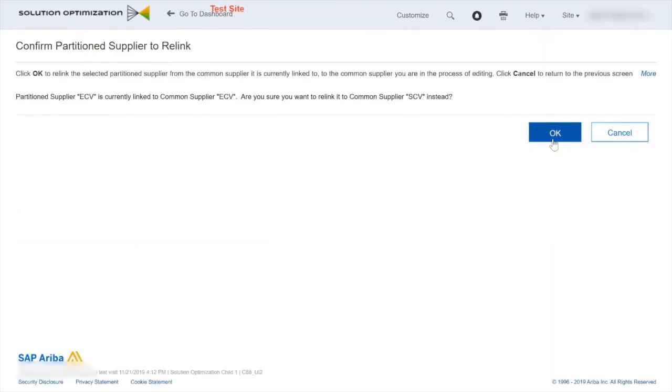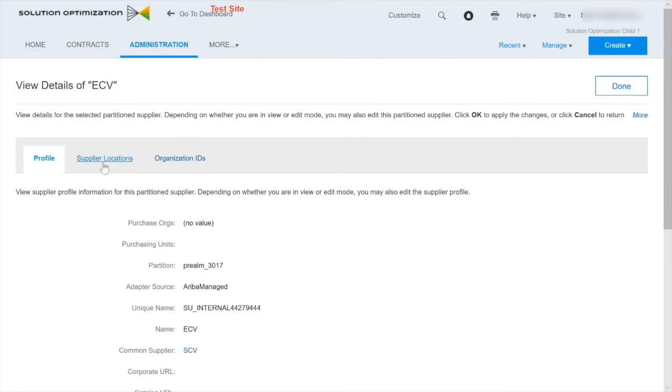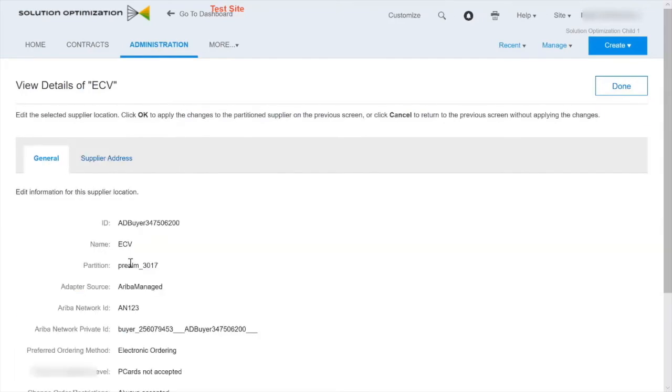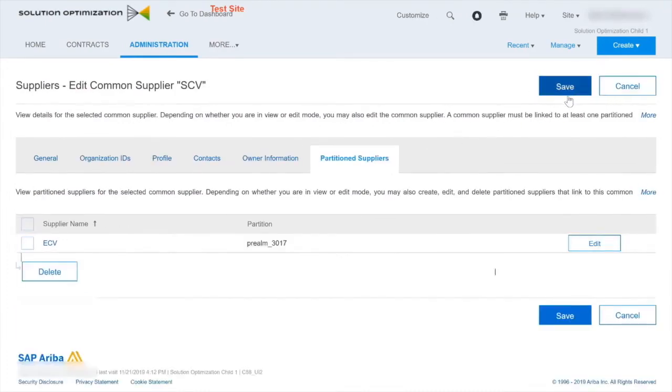That now links the ERP created vendor to the one that has all the registration information. That's why this is the simplest method. You don't have to ask them to reassociate anything, etc. In theory, the ANID here should move as well. So if I go to my supplier location, it already has the ANID associated with it. Now in this particular case, we're going to save this.